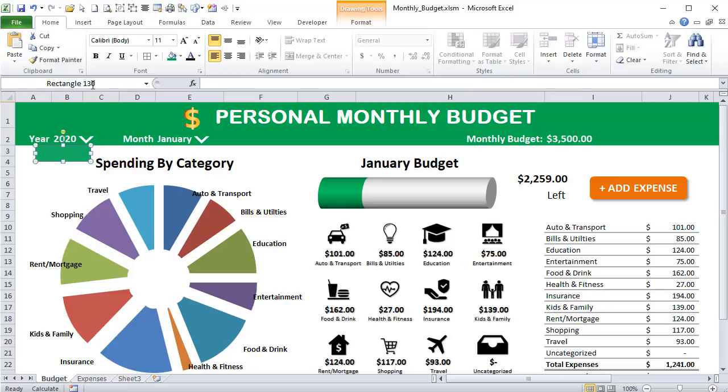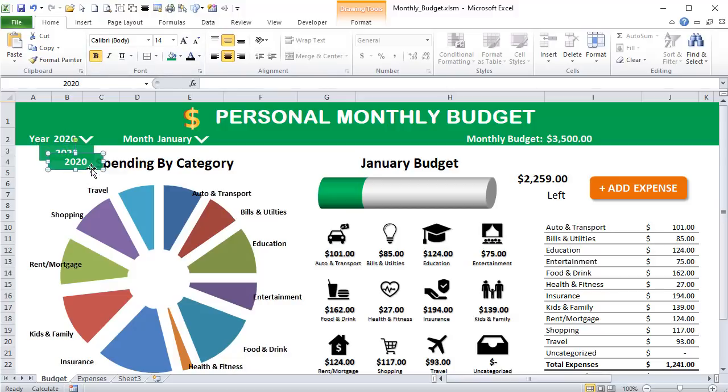All right, now we've got our shape, got our transparency, but I want to give it a specific name. 2020 is the name. I want to give it the same exact name as the year, and the text, of course, is going to be 2020. So let's center that, increase it, and make it bold. There we go. So now I've got 2020.